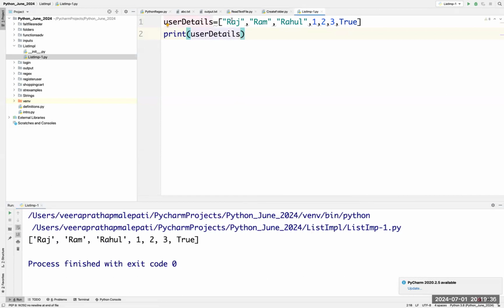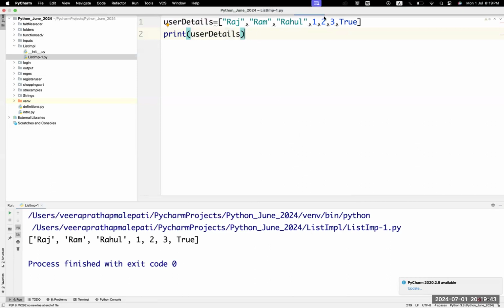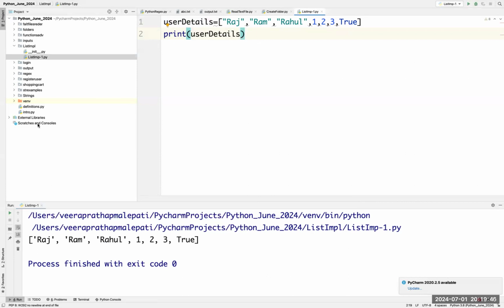I told you that each and every element in the list will be stored at the respective index position. So what's happening in the background? See here carefully. Whatever it may be, each and every element will be stored at the respective index position. Index will always start from 0. Each element goes and stores into its respective index position: 1, 2, 3 and 4.